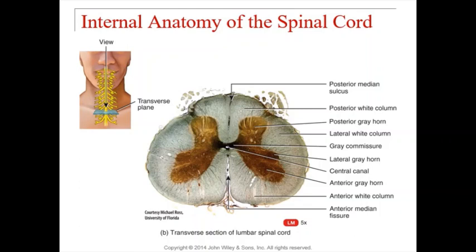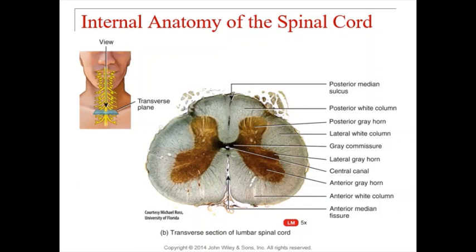And again, even on this picture, I see towards the bottom of the screen, that's the front half. How do I know? Because I see the deep groove. I see the anterior median fissure. And towards the top of the slide, that's actually the back. Why? Because there's no deep groove there. So you could actually pinpoint the dorsal horns and anterior horns on this picture too.